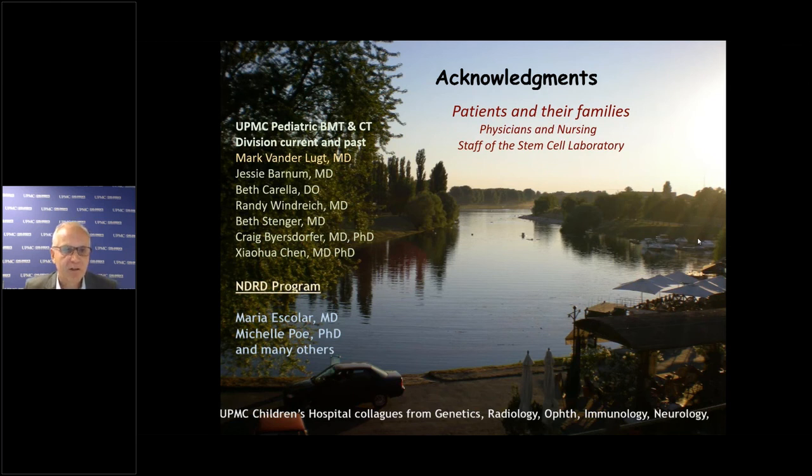How do you evaluate whether a rare condition would be a good candidate for transplant? That's another great question. We rely on our expert collaborators, mostly the team from genetics and metabolism, led by Dr. Jerry Buckley, or Maria Escolar from the Program for Neurodevelopment and Rare Disorders, who have been advising us and helping us with many tumor boards for some of the rare diseases where this is indeed a question, or diseases where it has not been performed.